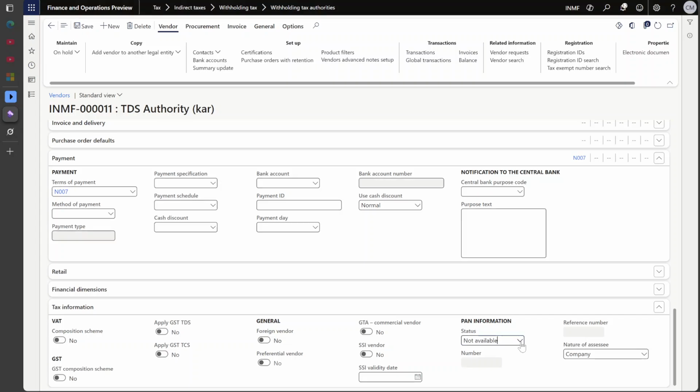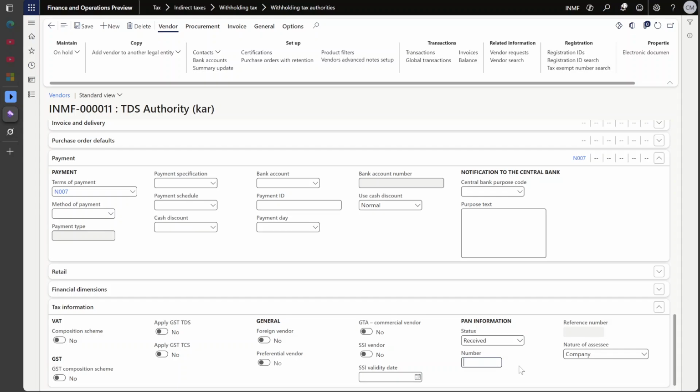We have three options available: not available, received, applied. So you need to select received, then you need to provide the PAN number like this. So you can provide your PAN number.